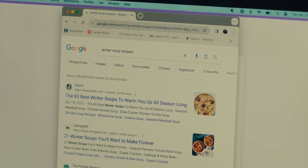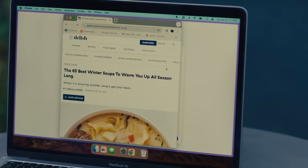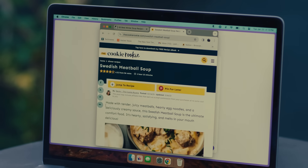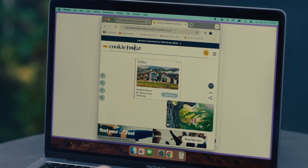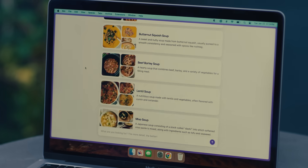Let's try it the old way — 'winter soup recipes.' What does it bring back? Listicles. A bunch of listicles. It's an extra click, you're used to it. But then I get a pop-up asking me to sign in, I've got to scroll down, there's all this SEO content just to rank highly in search results, a big advertisement, and I get one soup recipe. I click through to Swedish meatball soup and I'm back to the same thing — social share buttons, auto-playing video, ads. You just tell us what you want, and we pull that for 10 different soups at once and bring it right to where you are. We browse for you.